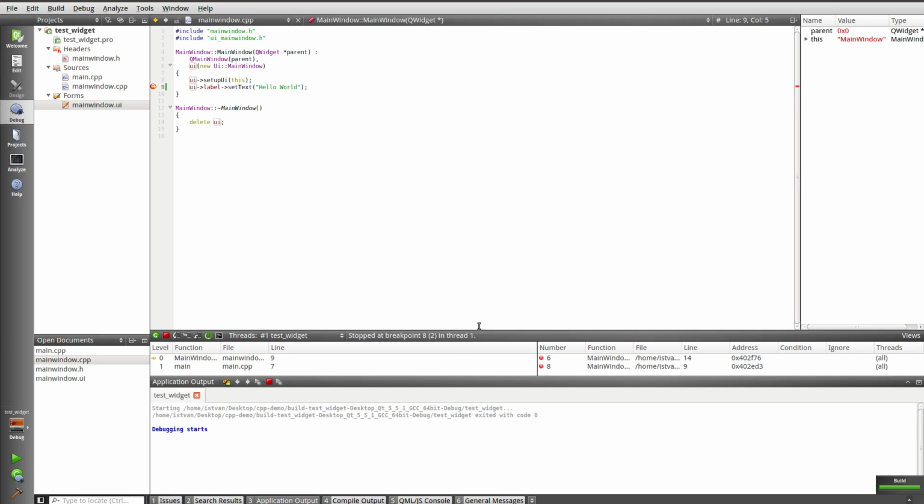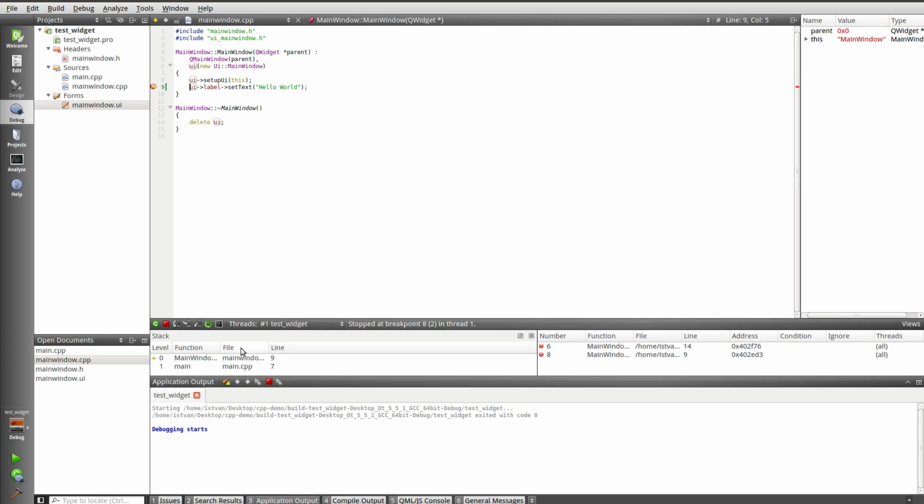And you see the configuration of the user interface of Qt Creator changed. It contains the debugger windows now. The rightmost one is the watch window of the variables, and here you can see the controls of the stepping debugger.